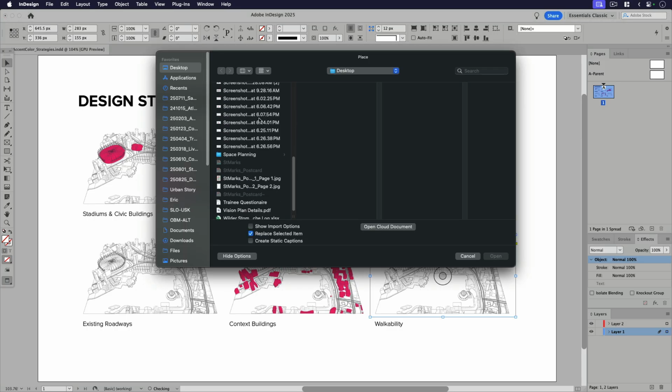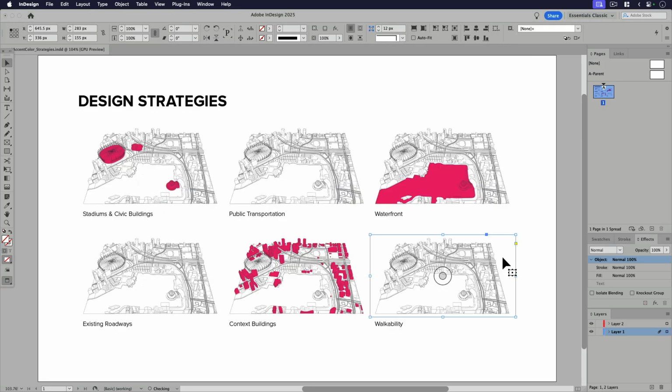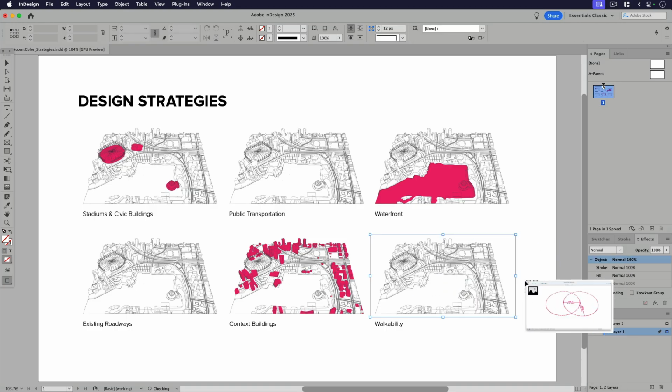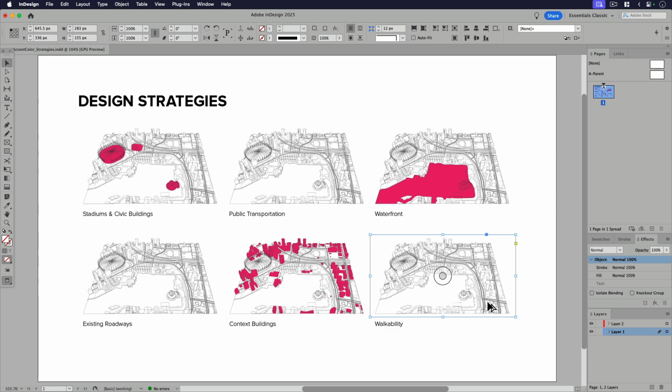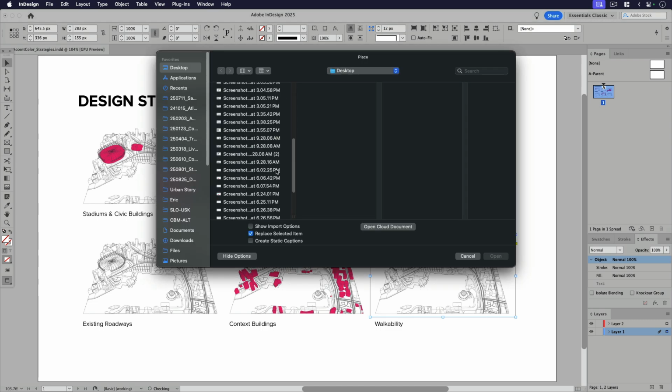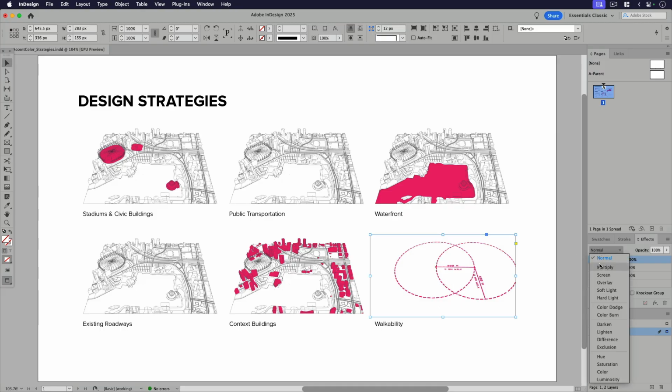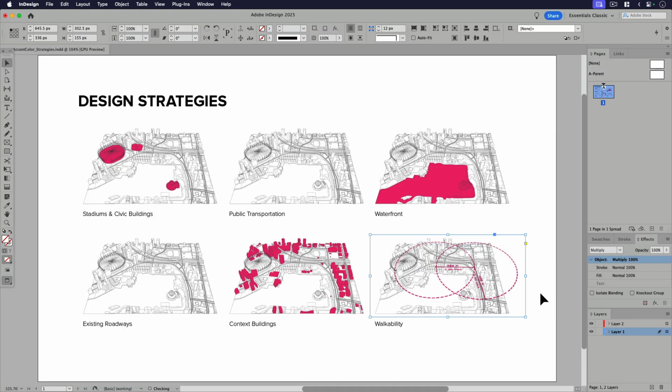I already did the walkability one. I was just kind of demoing, practicing as I was doing this before, so I could do that, multiply. Oh, I see what I did. I made a mistake. I'm going to copy this, paste it in place. Now I'm going to do that one more time and set that there. There we go. I need 2 of them, not 1, and set that to multiply.